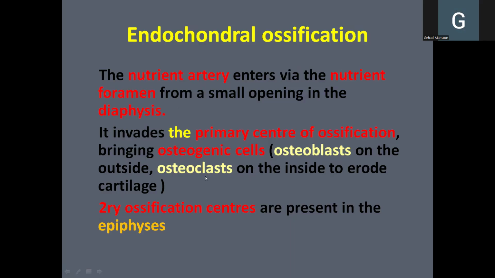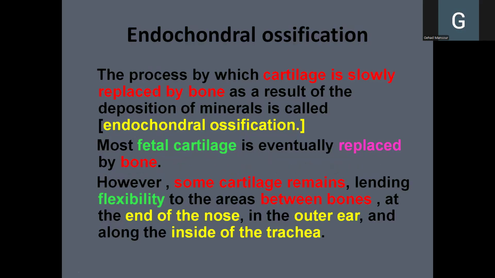And we said before in the previous videos that the osteoclasts are bone-eating cells that can erode any unnecessary parts of the model, whether they are bony parts or cartilaginous parts. So actually the osteoclasts at different stages of bone formation are important for remodeling. Just like we have a primary or essential center of ossification in the center of the diaphysis, we also have another center of ossification in each of the epiphyses, or the rounded heads of the bones, and they are called secondary ossification centers.